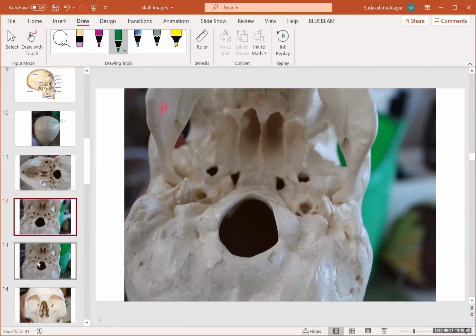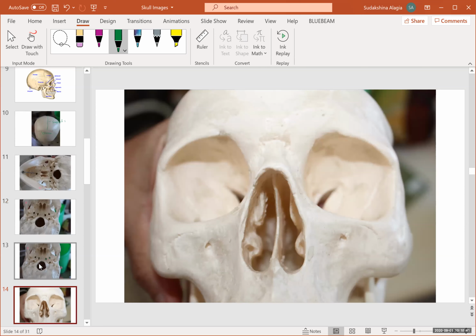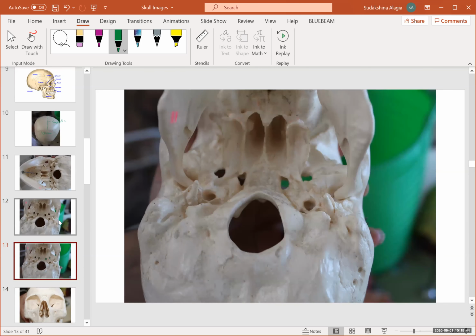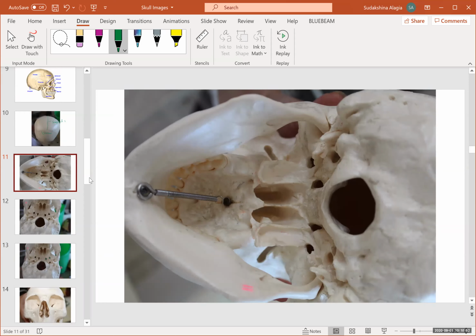So anterior view, we're looking at the posterior view. So basically, this is the back of your skull. See, this is the back of your skull. That's part of the temporal bone. Here you can actually kind of see the lambdoid suture a little bit. So this is the occipital bone. So occipital condyle and foramen magnum are the only two structures that we have.